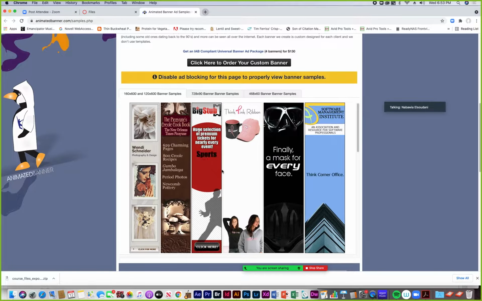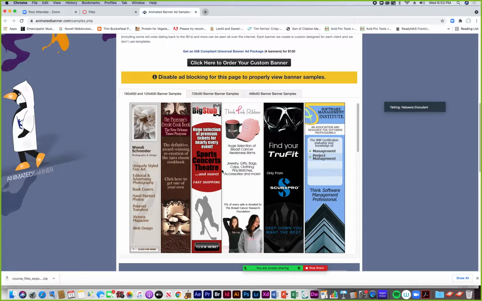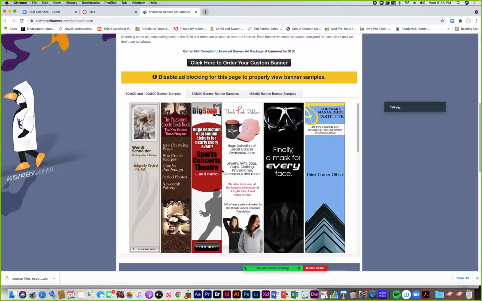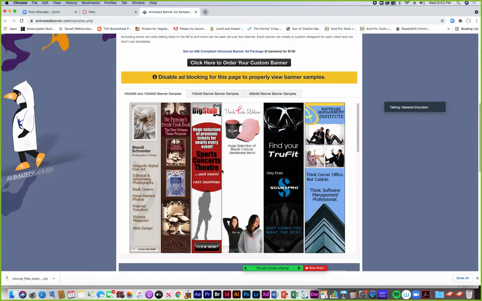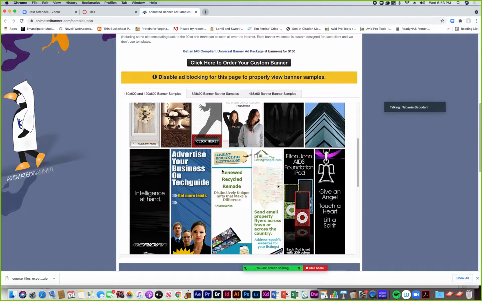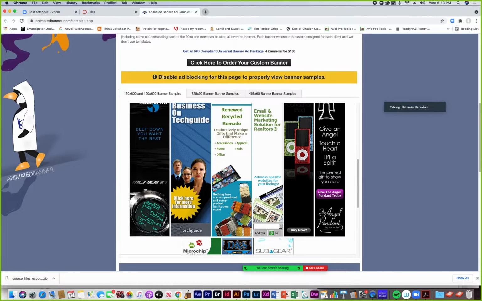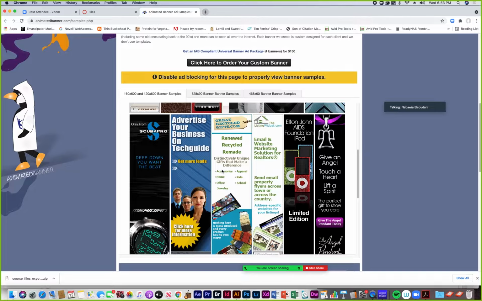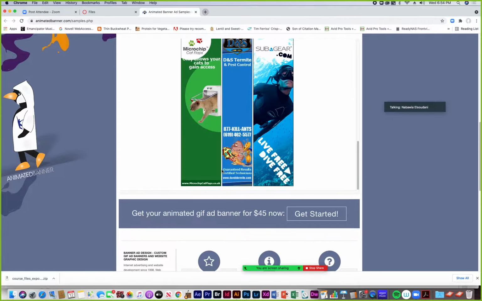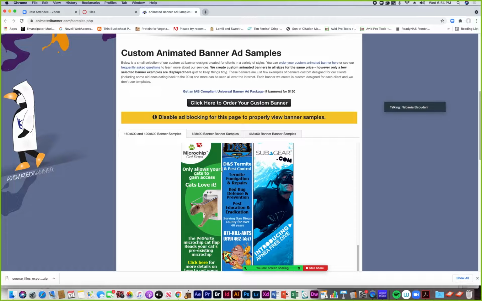Very simple animations with just text appearing most of the time. They tend to be annoying because they're advertisements, but the layouts are actually well thought out. So there's still a lot of design skill that goes into them, even though the animation itself is pretty simple and primitive with just text appearing. There are examples here you can look at to get ideas if you want to create something like this, just a simple banner ad.